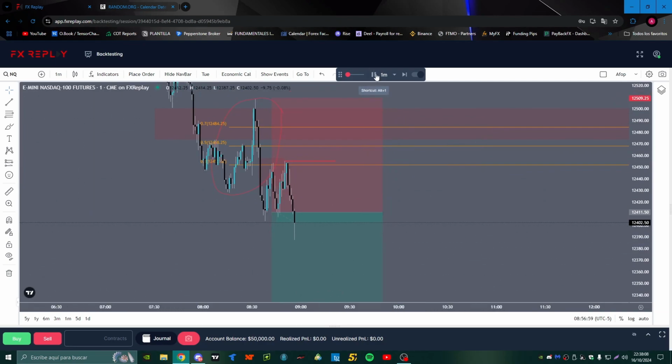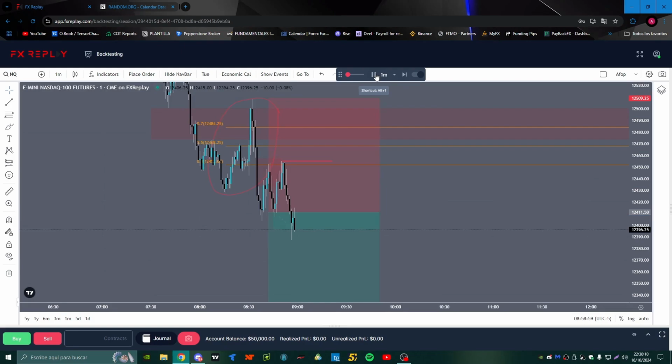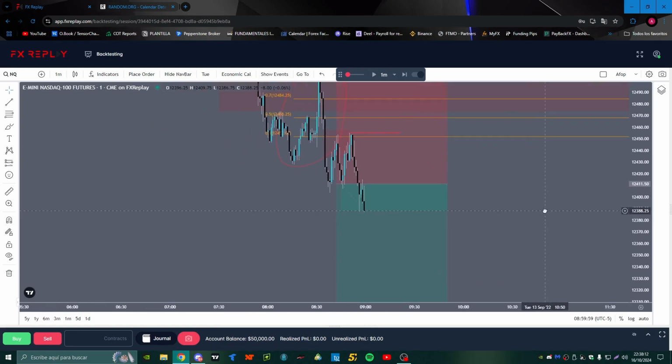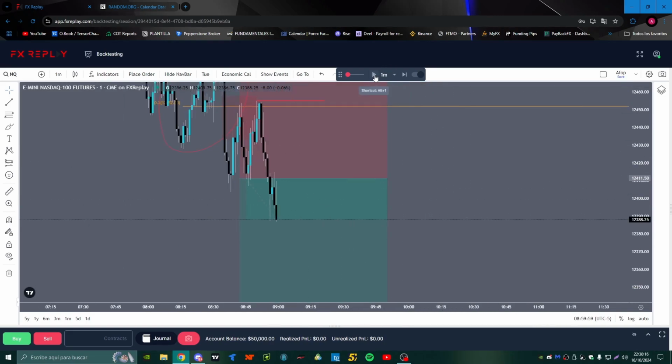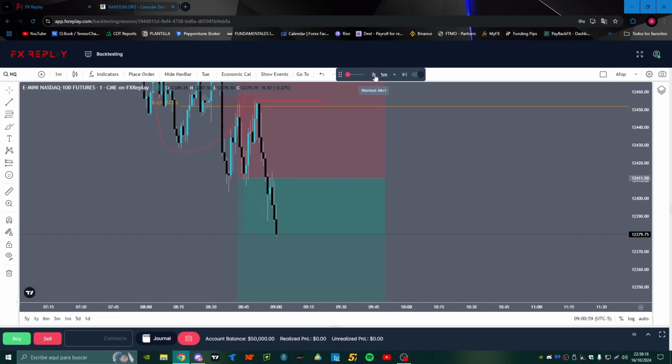Well, let's see how it continues to develop. Okay. Let's see, the next candle keeps falling. Well, first note I want to make here, don't chase the price from this area that is generated after breaking this. It's something I've talked about a lot in my Discord. The price can easily reach the high of this and still continue to fall.